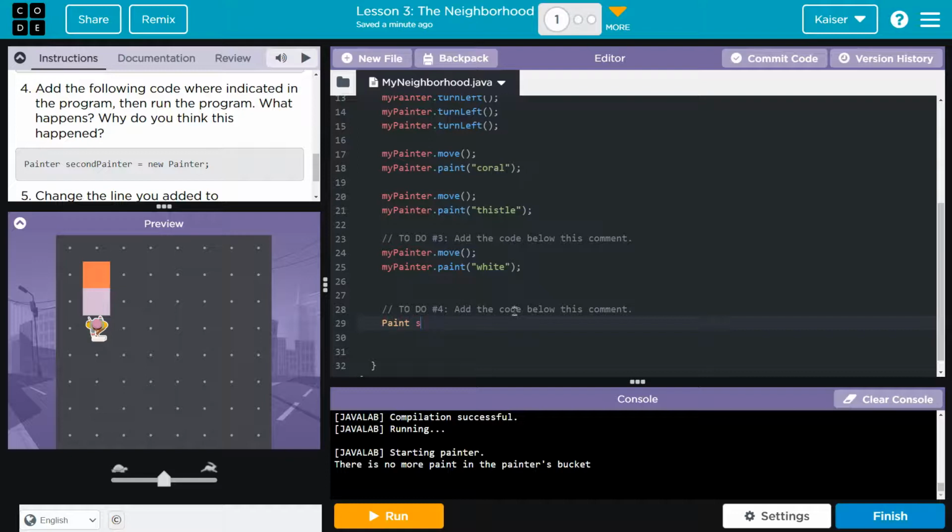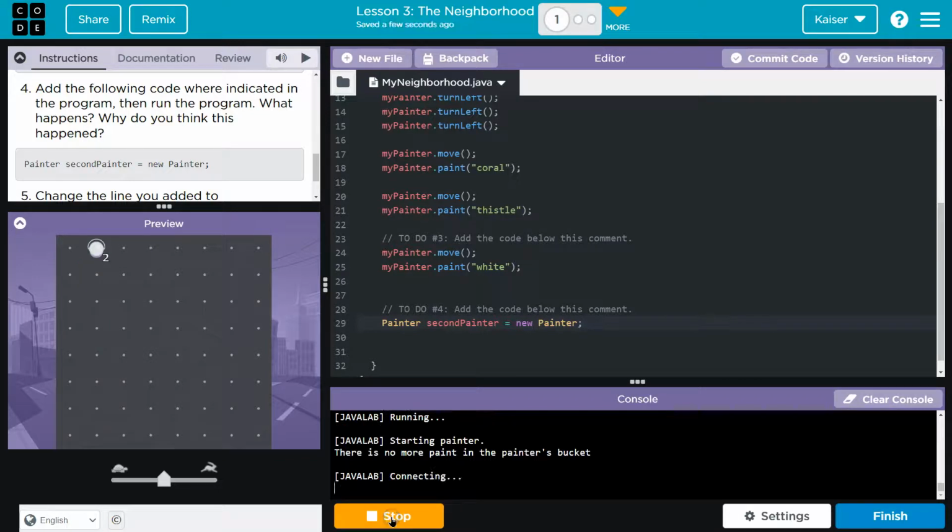All right, I'm going to add Painter, secondPainter. And again, we're doing the camel case, right? So secondPainter, the P is capitalized, the second word of secondPainter. And then equals new Painter, semicolon. If you're really worried about missing some of this capitalization, because it must be exact, you could always highlight, copy, and paste. It is better to learn it, though, by typing. But regardless, bam, we got it.